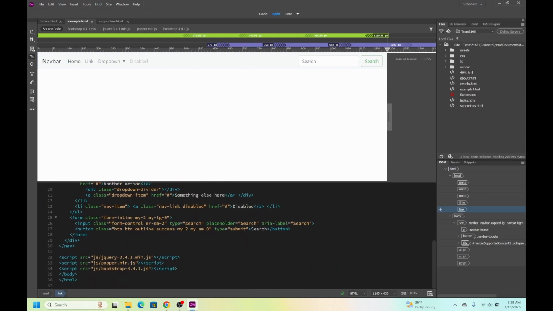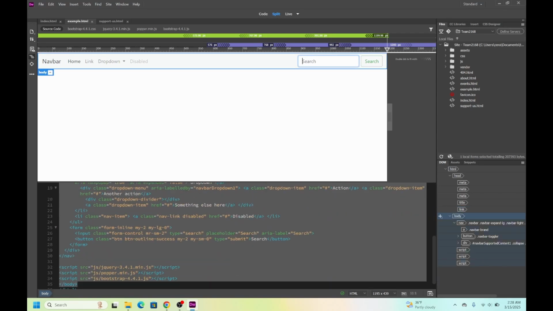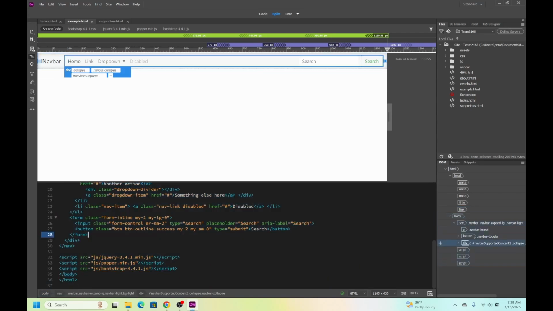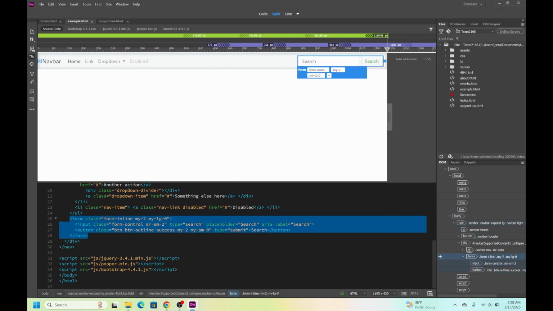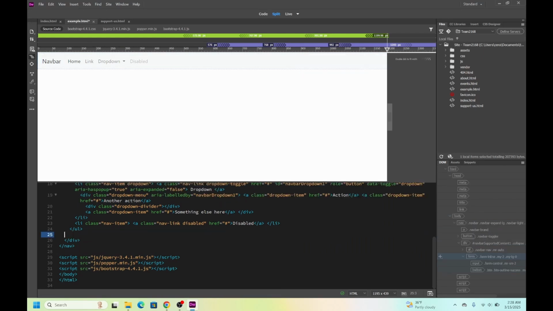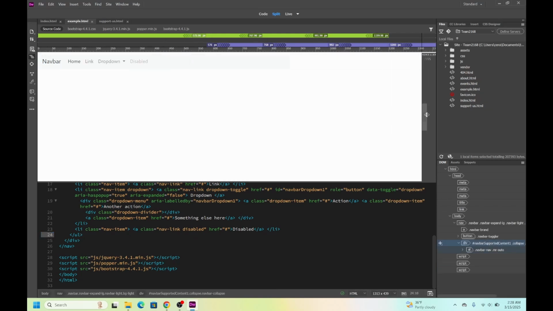So anyway, we have this nav bar. Let's say we don't want the search bar. We can, I guess, click on it, find it here. We can just delete this form because that has the whole search bar and search button. And then now we've customized the bar.